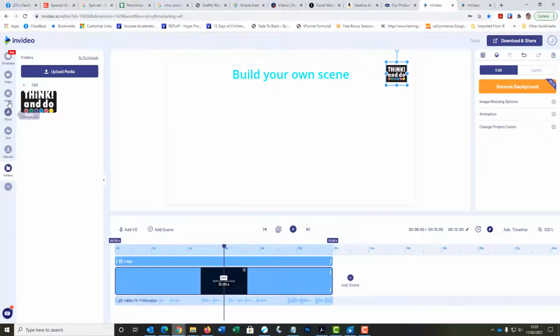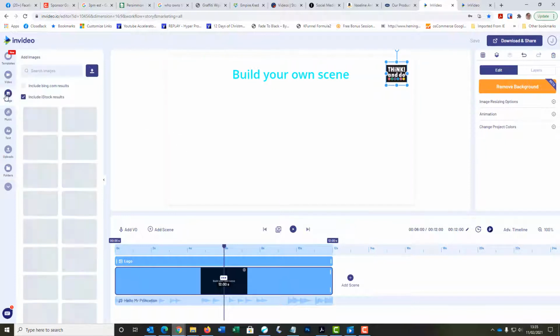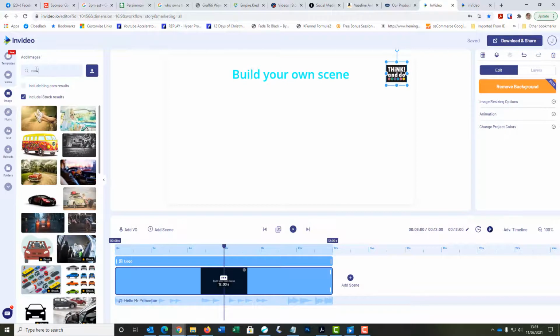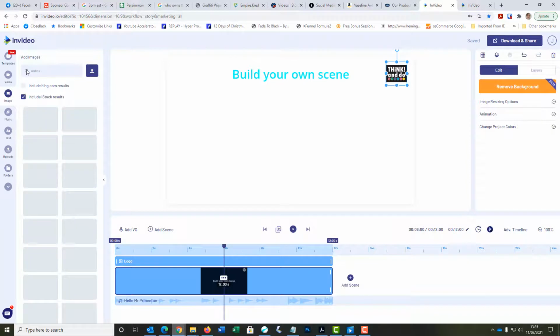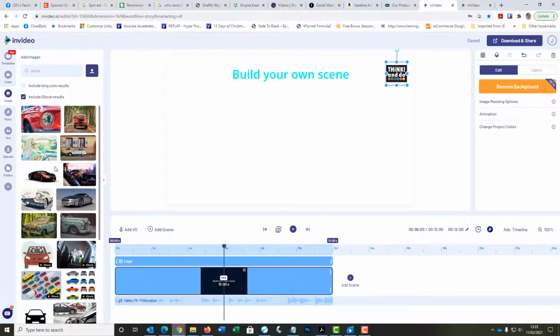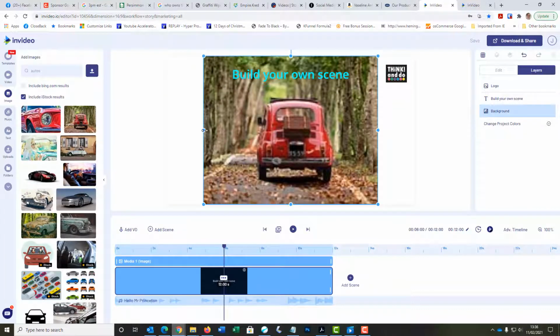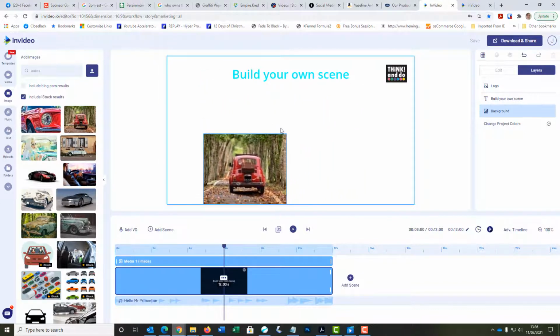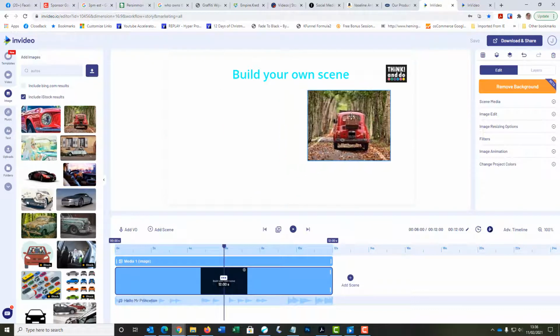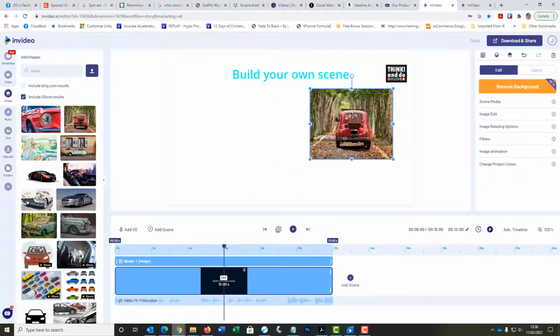What I'm going to do is I'm going to go to images, and let's go for autos. Oh, and hey presto, we got many more images. Okay, so let's take this picture of the old Fiat and let's size that. Now I know it's not showing up as very clear, but it will become clear over the course of the section.